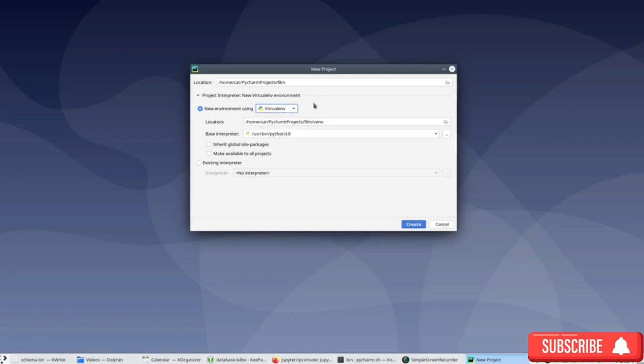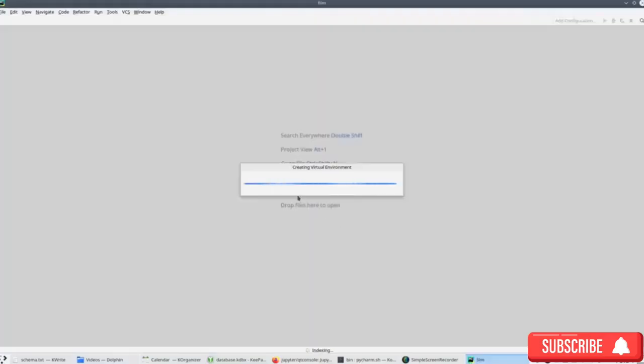You can select your virtual environment tool that sets up your programming environment. Make sure to select a newer version of Python. So you want to use version 3 or newer. I'm using one of the newer versions here. And then click Create. That will start a new project. Set up the programming environment.